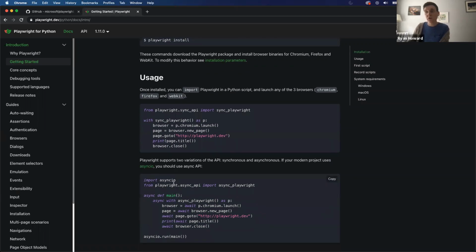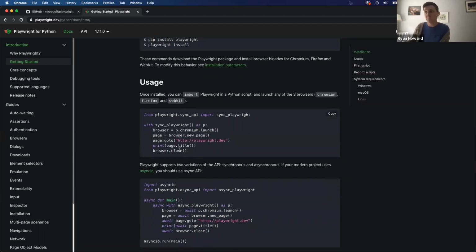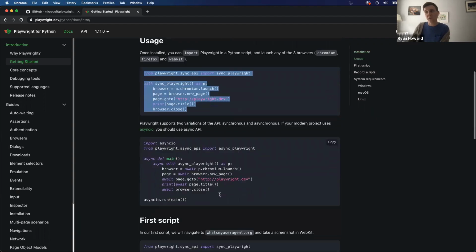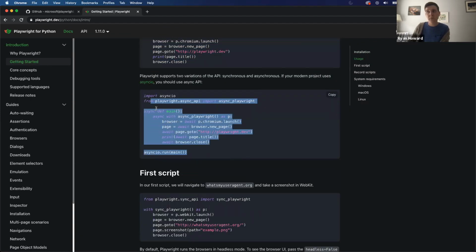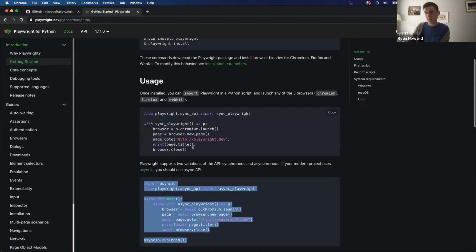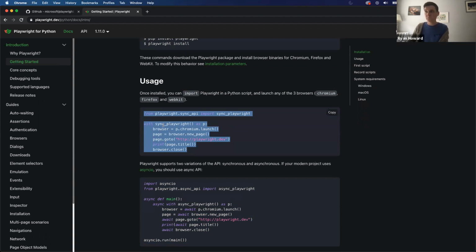Python's quite an interesting one because it supports synchronous and async. For the Python examples, you've mostly got two different examples, one running it with async IO and one synchronous. So yeah, there's documentation, the same with Java and C# as well.